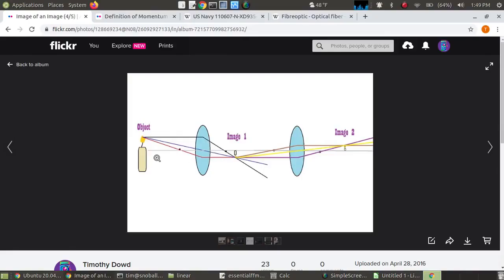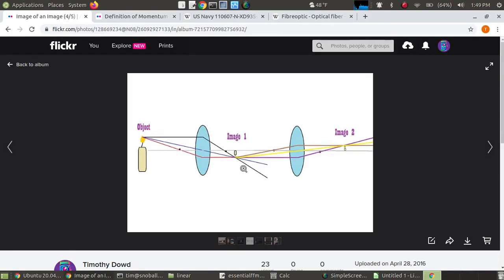You may want to investigate these, and I think it's kind of fun to wander around the house with a magnifying glass and see where you can make images. If you do it in a pattern and control variables, you should be able to figure out the relationship between image distance, object distance, size of image. So anyway, this is a pretty big object, and notice its image is pretty small. It really just depends where the light reconverges.